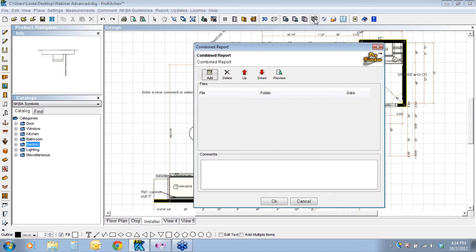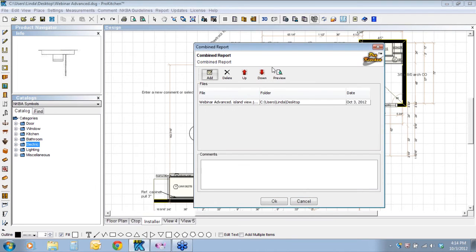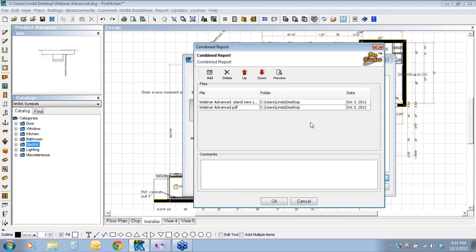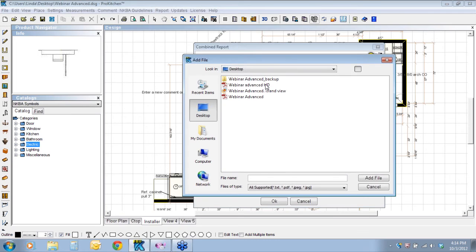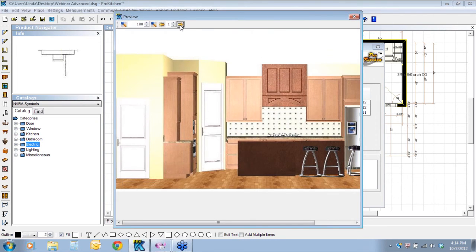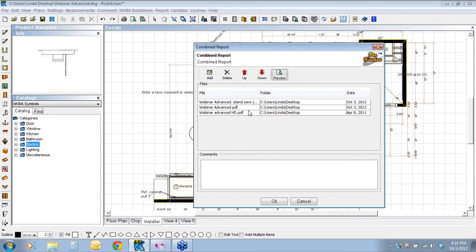And when you go to the combined report, you can add. So let's add the island view, and then let's add the PDF. So you can add all of your different JPEGs and PDFs here, and then you can, of course, preview them. And that's my GoToMeeting with that black spot there, so I apologize for that.